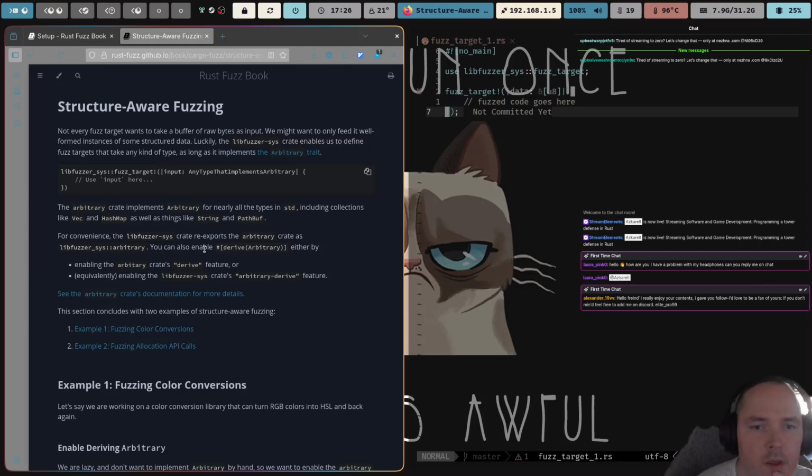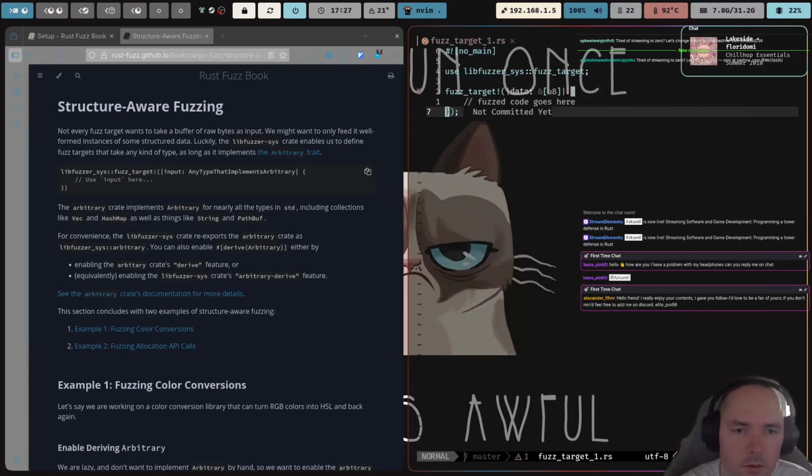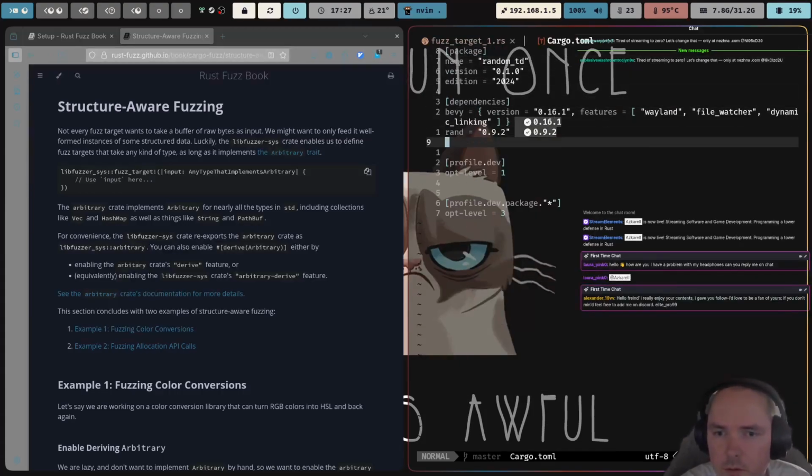Structure we are fussing, right? How stupid is that? I'm not sure. Sometimes needing some kind of crate for everything is kind of annoying. But actually, it seems I don't need to install anything, so if I go into any types that implement arbitrary, does it actually help me? If I have complete, can I? Okay, I think I want to remove it, because it's not actually what I wanted.